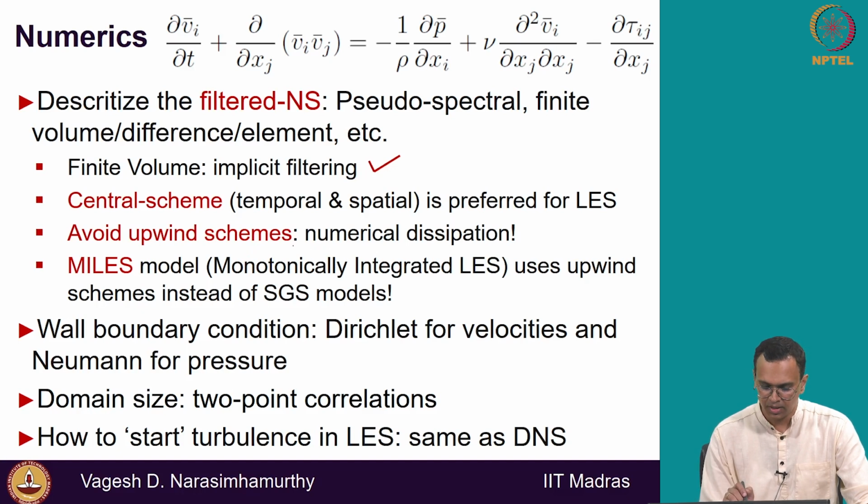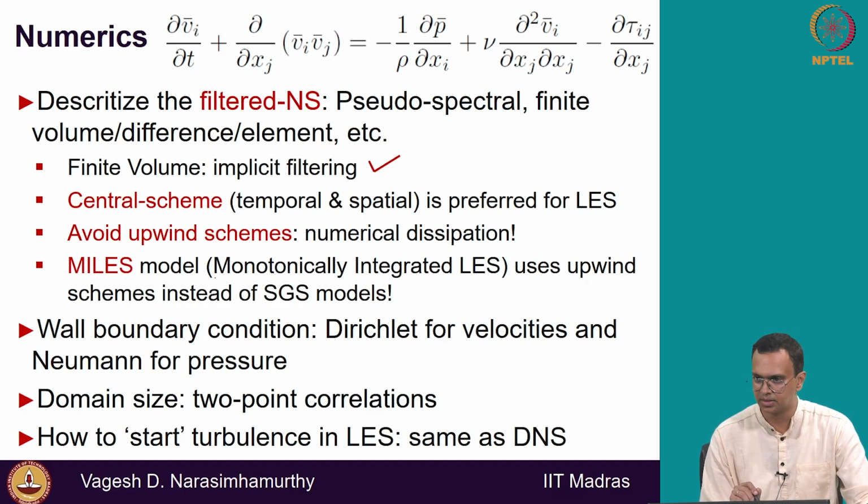Okay, but this is used in a particular idea, there is an idea called MILES, which is monotonically integrated LES. So what this essentially means is that in MILES they don't use an SGS model, because what is the use of an SGS model? To dissipate the energy that is sent to the SGS scales, right? So the SGS dissipation is the main role of an SGS model, correct? And if your upwind scheme is going to do that, then why use another SGS model is the idea. Whether that works or not, you can go ahead and see in the literature.